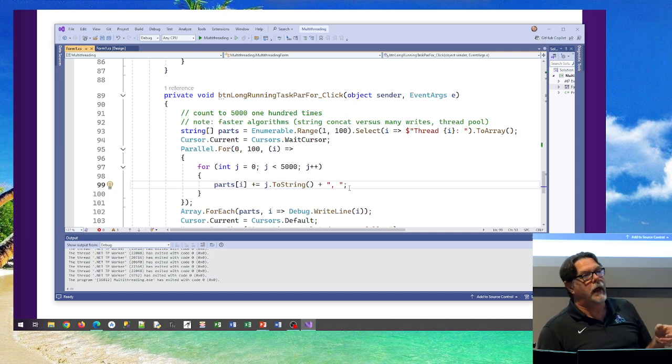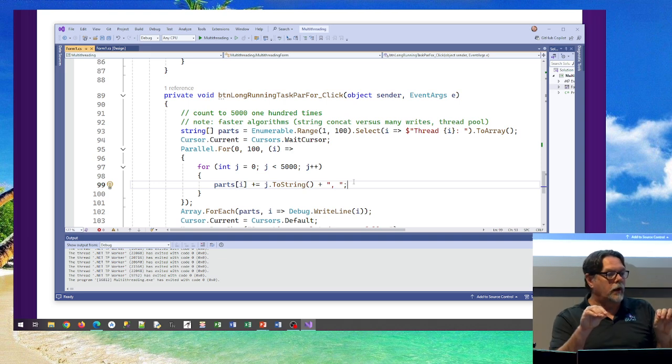The next thing I'll point out is, obviously this is going to be a whole bunch faster than the first two examples, because in the first two examples I was calling debug.WriteLine in a loop. And each one of those calls is very expensive. It's like saying, open a file, write a line of text to the file, and close the file on your hard drive.